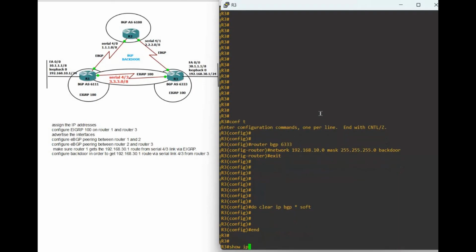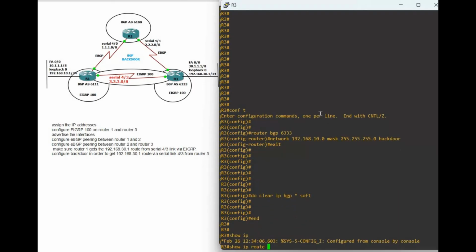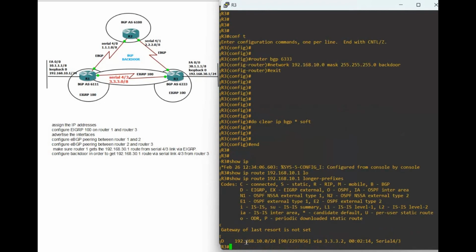Show IP route 192.168.10.1 longer prefix. You can see over here, router 3 has also installed this 192.168.10.1 network via serial 4/3. This is how you can configure the BGP backdoor.